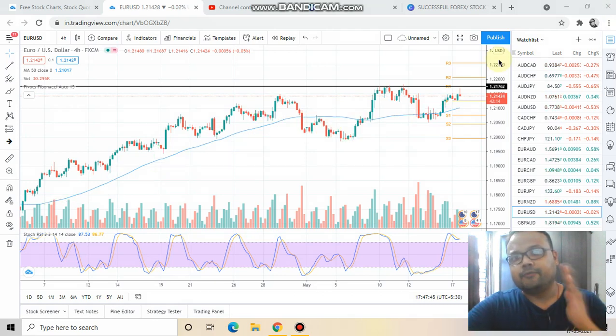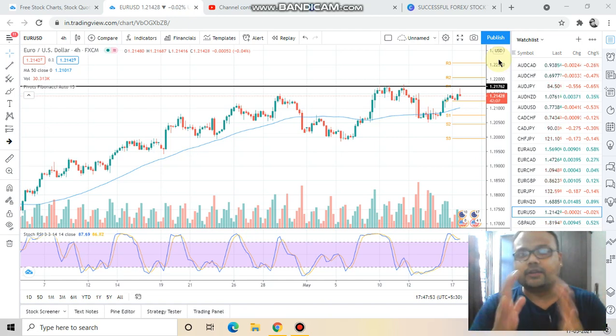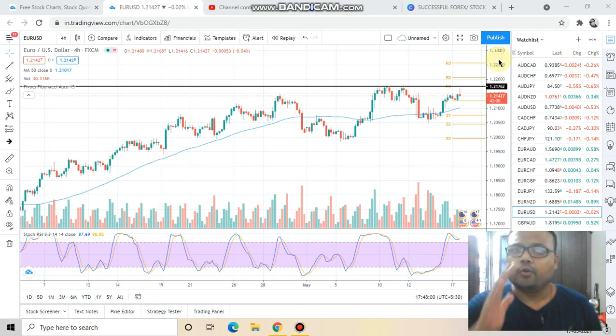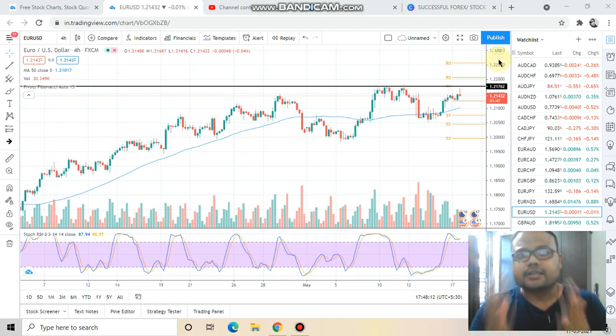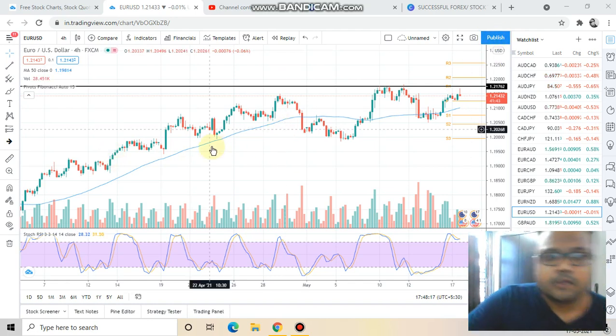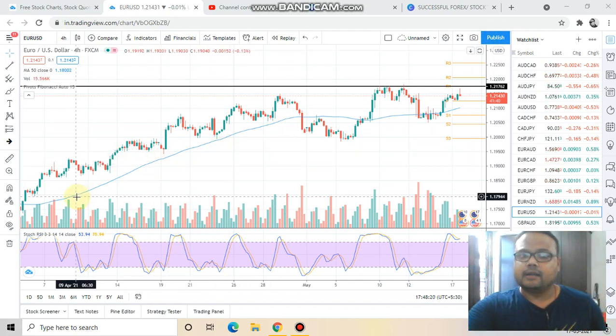In an uptrend market, as I always say, we should only be looking for buying opportunities so that we get to stay ahead along with the trend. And as I always say, do not go against the trend. Do not trade against the trend if you are a beginner. If you are a pro trader, you have got some experience, then only you should be looking for going against the trend. But considering that you have not got much experience, if you're a beginner, if you're still learning, then always stay with the trend. This is a trending market right now, and market is in uptrend.